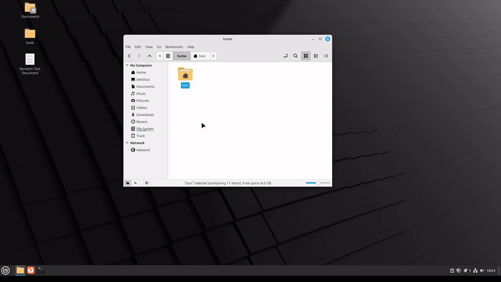And then we're going to have the user account. So this is my username on my machine, it's Tor. It's just a play on root. So what we're going to do is create a shortcut of this on the desktop. Once again, we hold Control and Shift, left click on this, drag it to the desktop, and then release the left click while still holding Control and Shift. And there we go. Now we have the Tor shortcut.